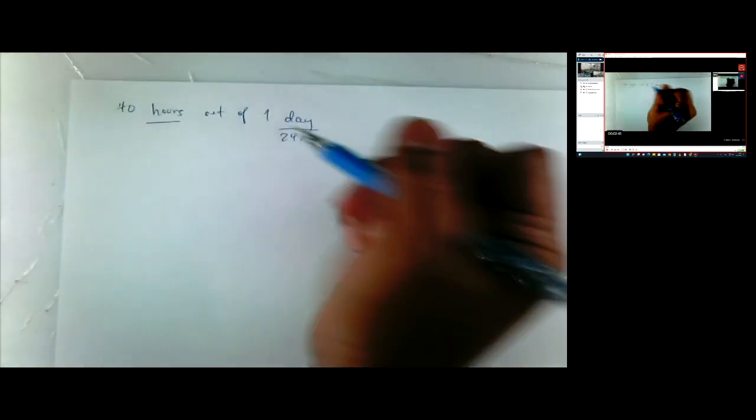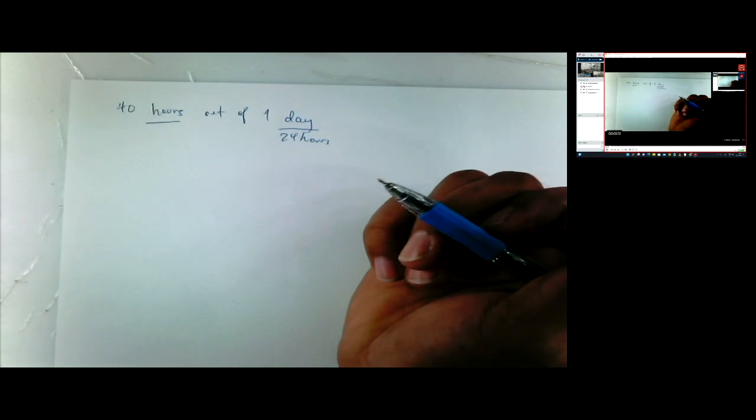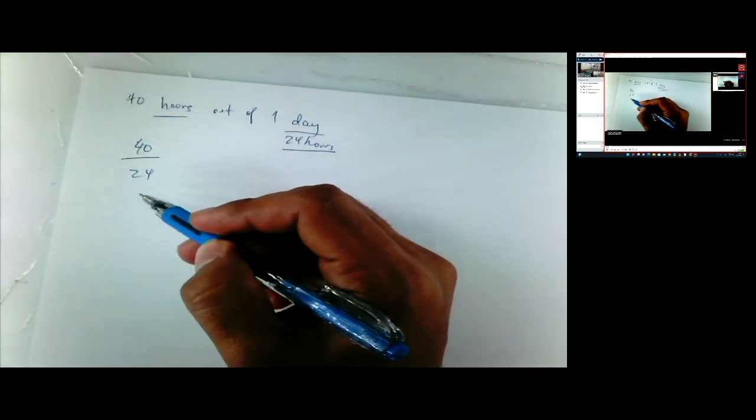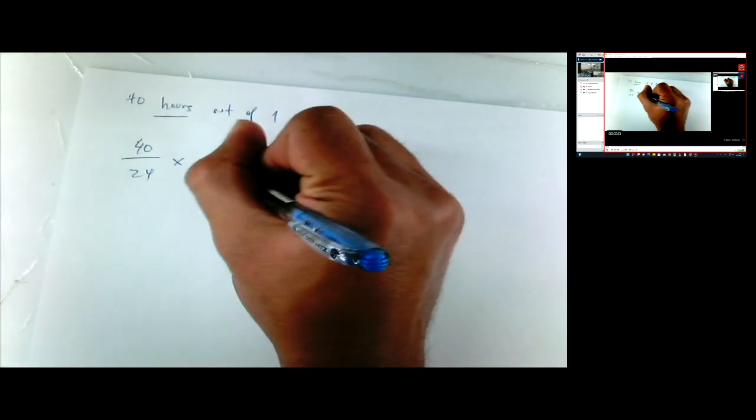That is 24 hours. So if you're going to present this as a percentage, that is 40 hours out of 24. Write it in ratio form, so we will have 40 over 24. Again, 100% is 24. That is why this will be your denominator, okay? And since we're going to put it into percentage, you are going to multiply it by 100%. This was the homework that I've given you, right?